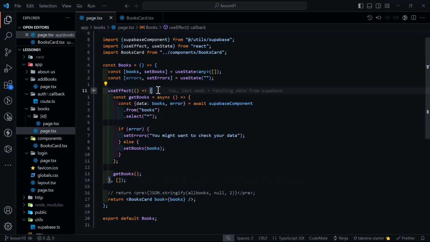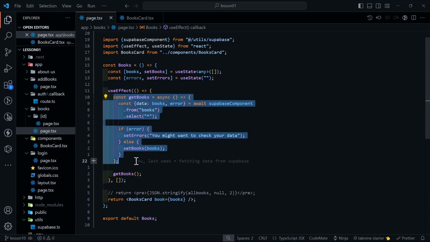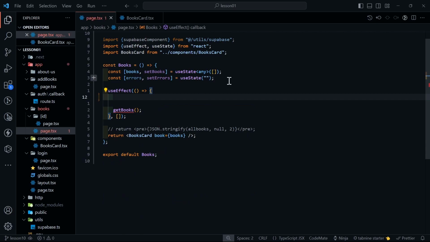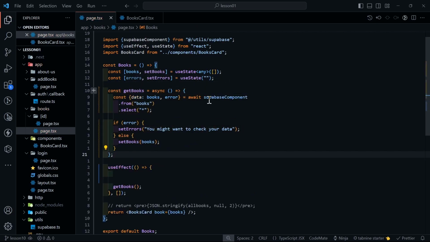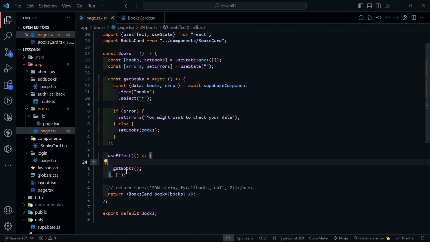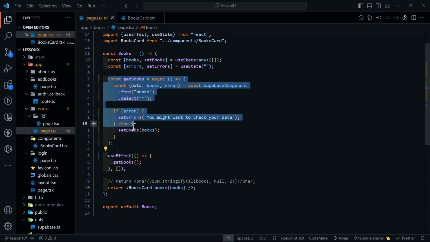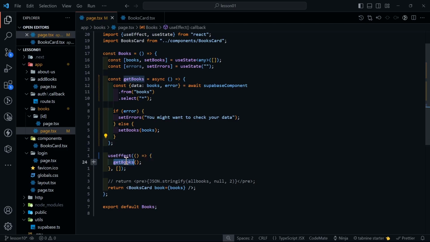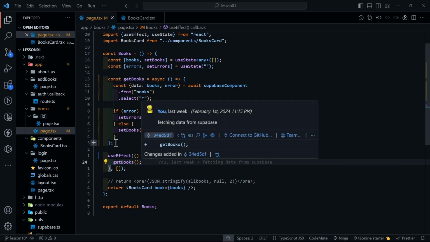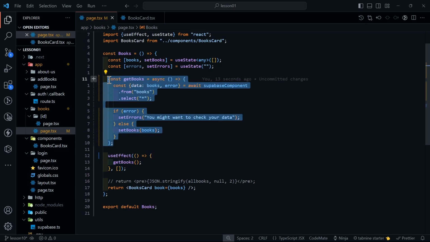So we are going to remove this part from our useEffect. Instead of deleting the whole part, I'm just going to take this out with Control X and paste it right outside our useEffect. So we have our books. This code looks like a much cleaner version of what we already had. We are just getting our books, and now we are calling that particular function inside the useEffect. So this whole piece of code is not re-rendering again and again.